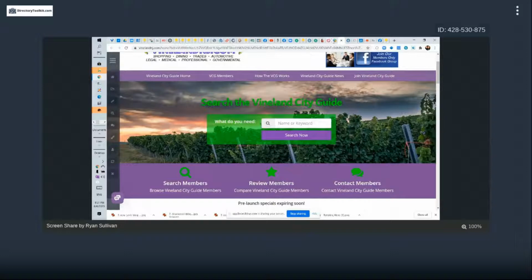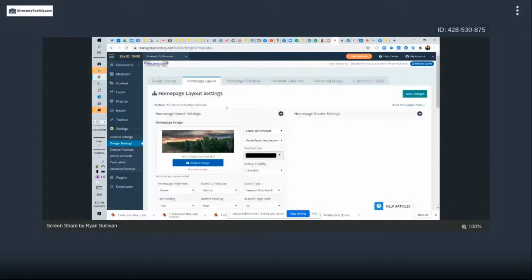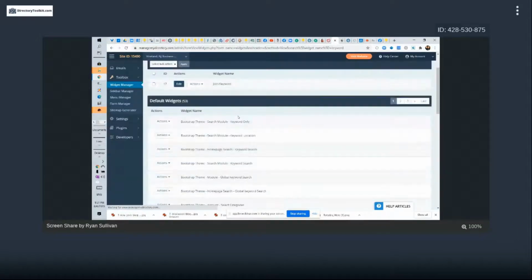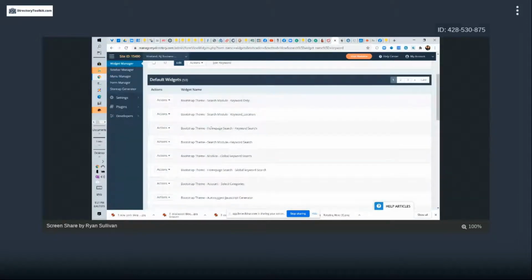So in order to do that, you're going to need to go to a little bit of code, but I'll show you where that's at. It's going to be pretty easy. Go to Toolbox and Widget Manager. And now this is the homepage search and its keyword. So you can type, I think, homepage, or I'm just going to type in keyword, and you can search by that. It'll filter all the widgets that have the keyword. And so you'll be looking for homepage search and keyword search, right?